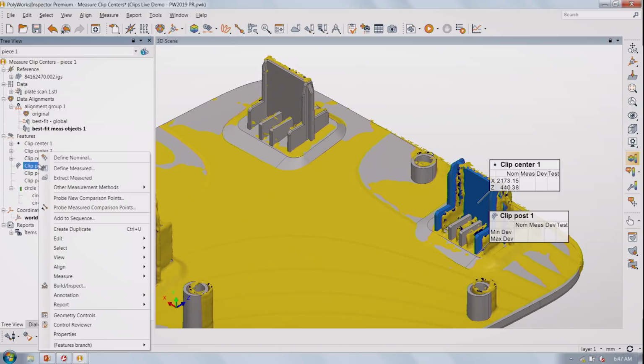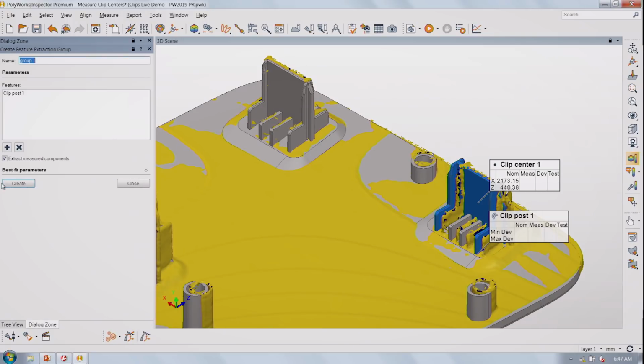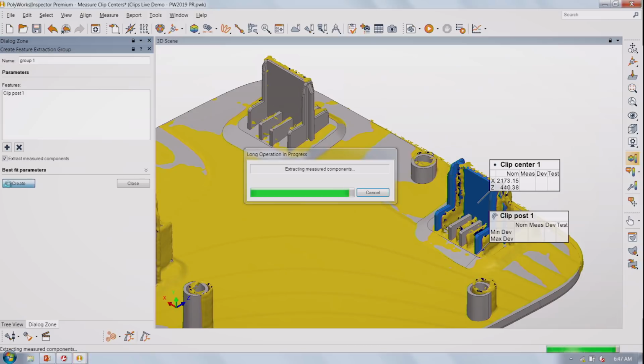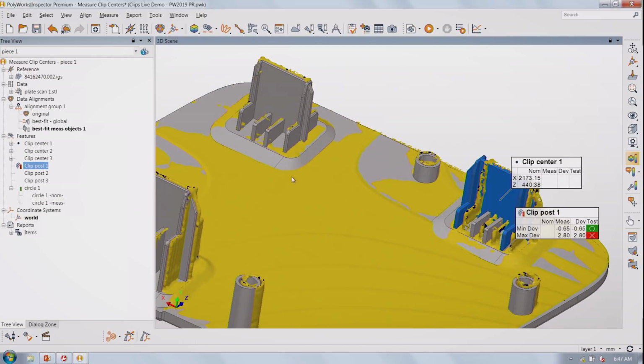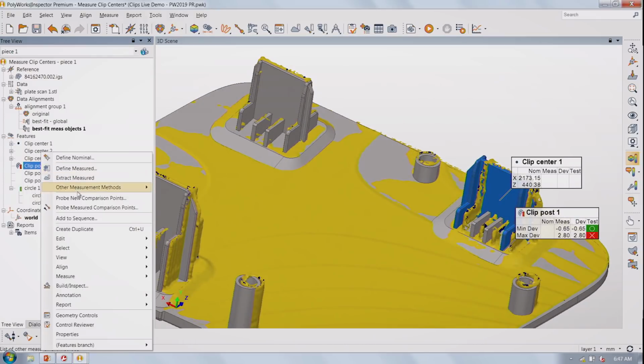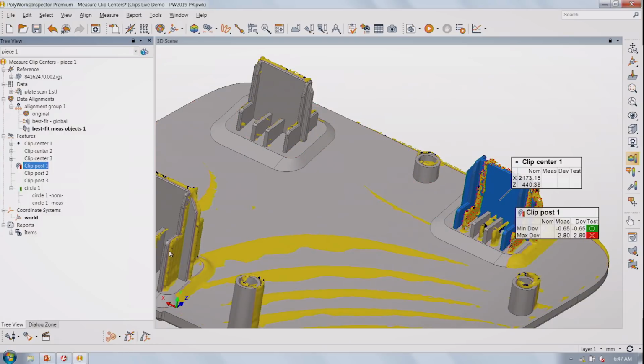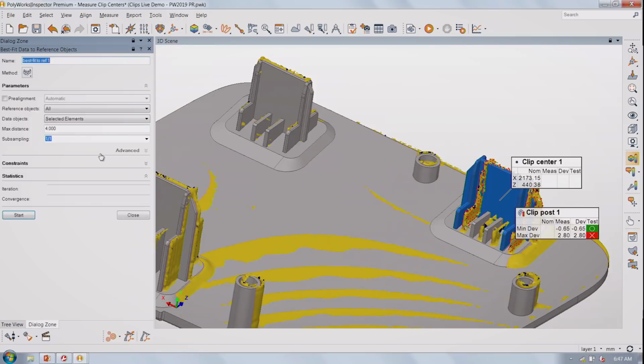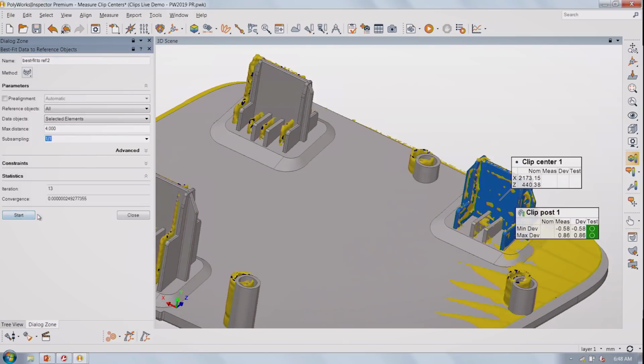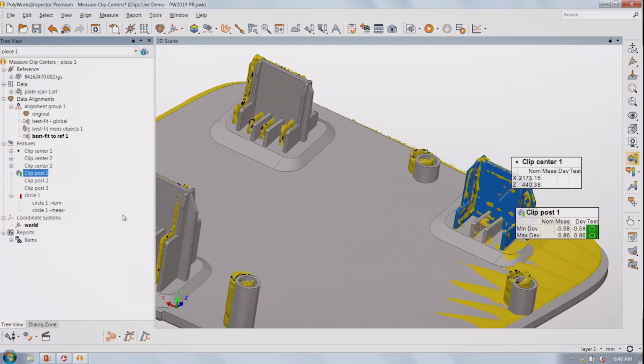So let's start by measuring the post. I'll use an extraction group for this to account for any large deviations. Once we have it measured, we can select the data that belongs to it. At this point, we can align to it using those selected points and a best fit without any pre-alignment.